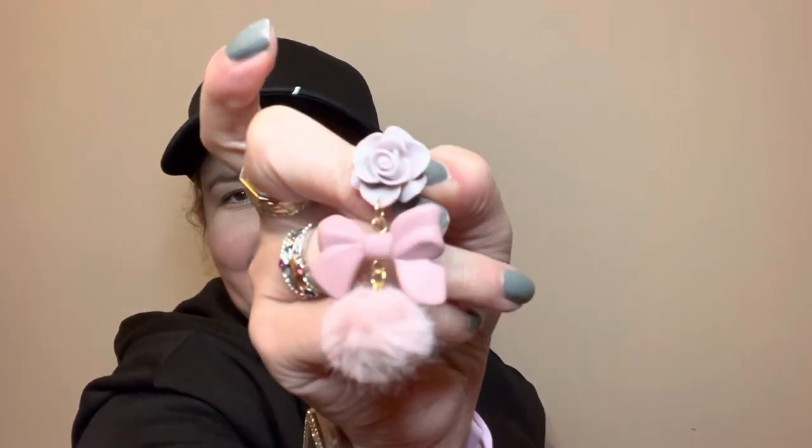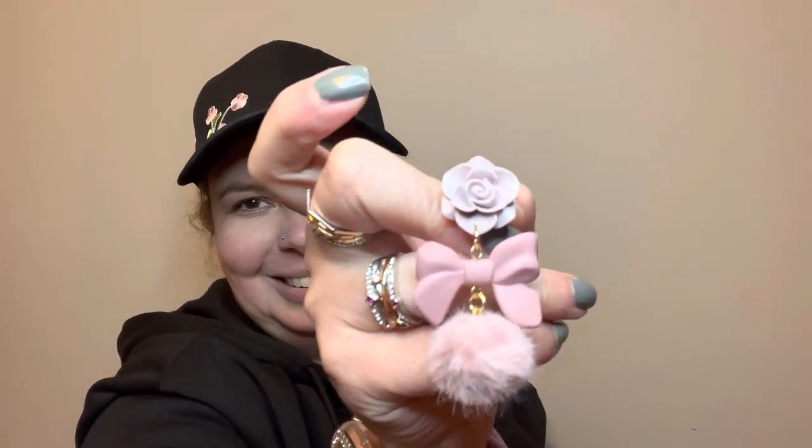The things that I got were $1.90. And I thought these were just for fun and cute. And they are little plastic. They've got a little pom-pom on the bottom. But how fun are those? I love those so much. $1.90. So fun. All right, this one was $1.30.